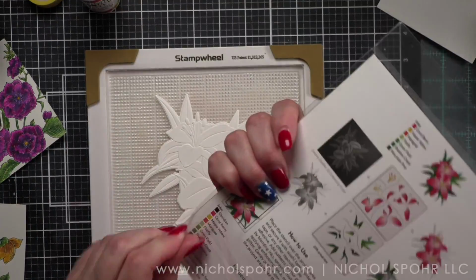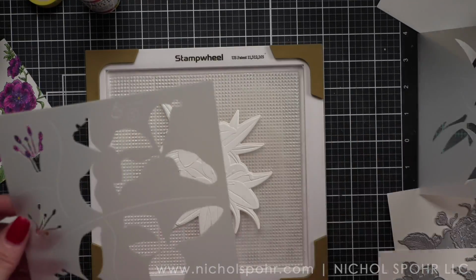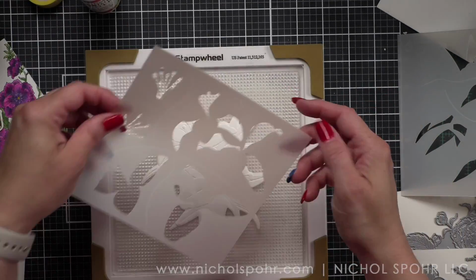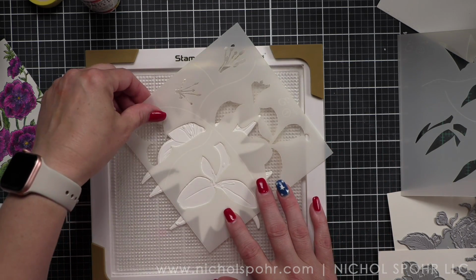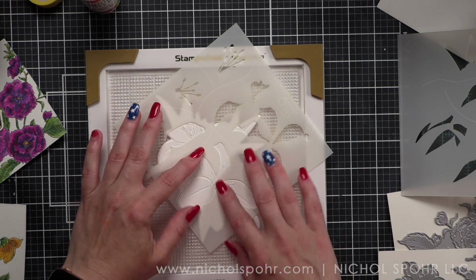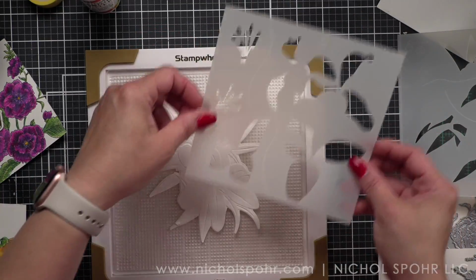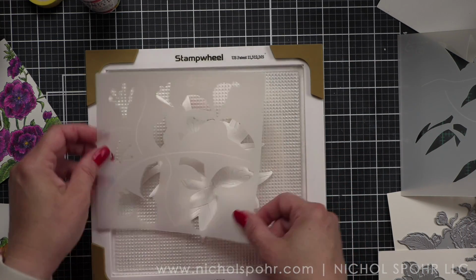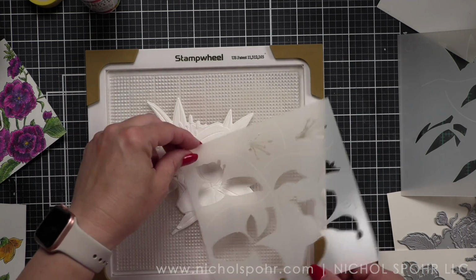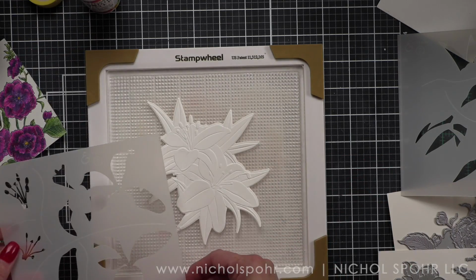Now, another fantastic Altenew product is the stamp wheel. Now, the stamp wheel, as you guys have told me over and over when you see me stencil things and forget to bring this out, is fantastic for stenciling. And I am going to use it for stenciling with this beautiful daisy set. So again, this is the Dreamy Daylilies. Daylilies, you guys. I'm so sorry, I misspoke.